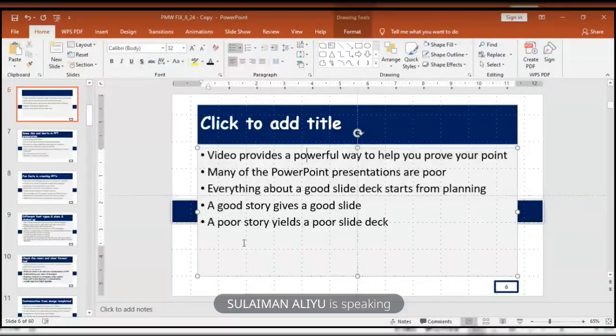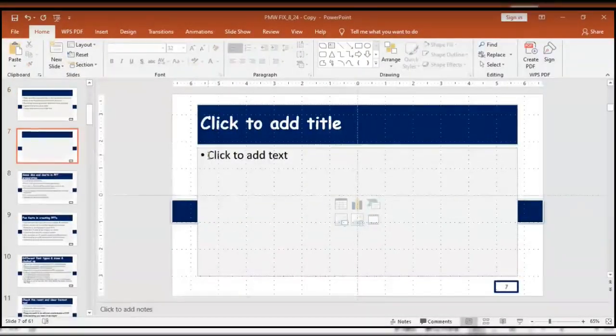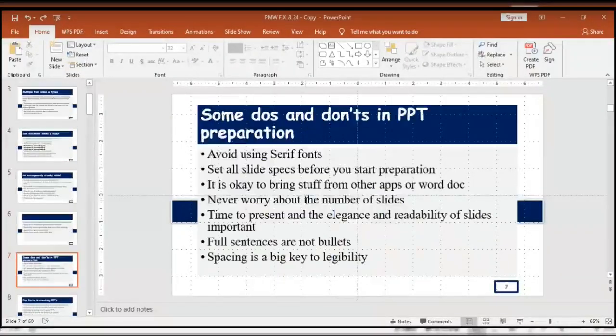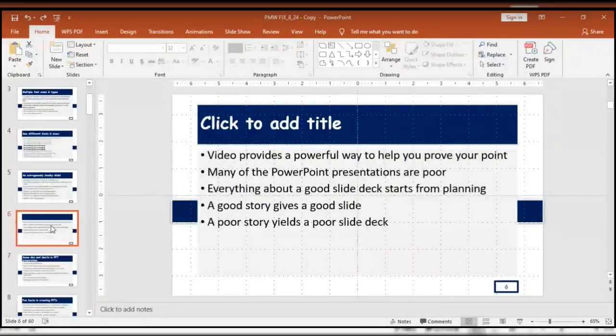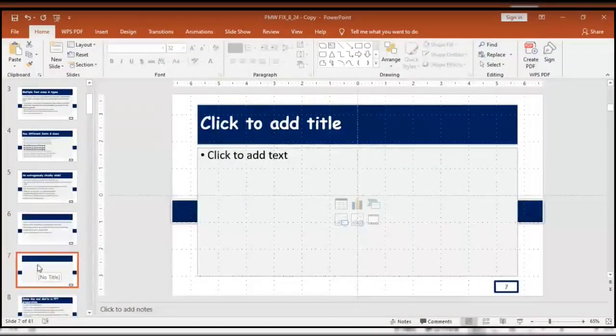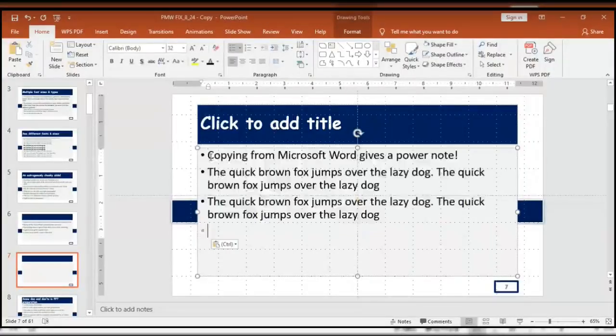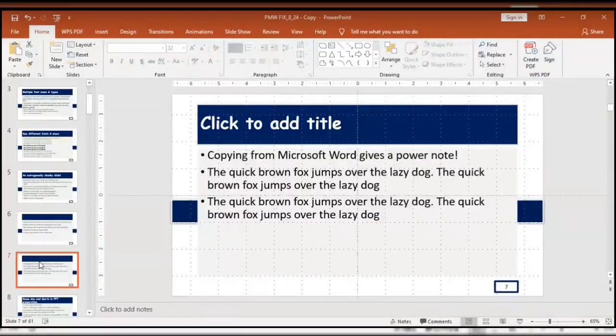So I can Control M, create a new slide in 2 ways. One, where am I now? Here. Okay. If I click on this slide and I click enter, it will produce exactly the same type of slide for me. I can now just put my other text. So once you select a slide and you click enter, it produces a new slide of exactly that type. It's the same thing as also Control M. It will produce a new slide of the same type.